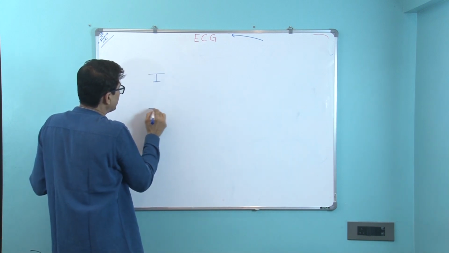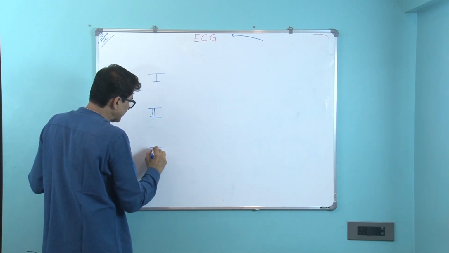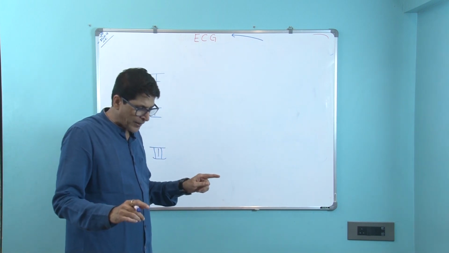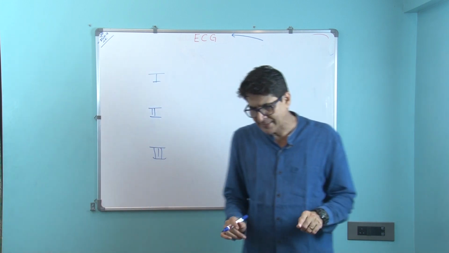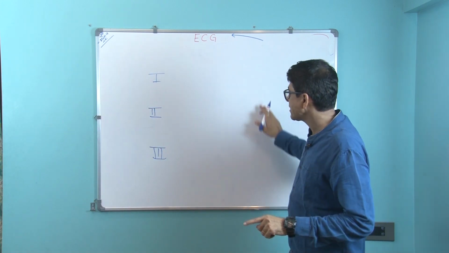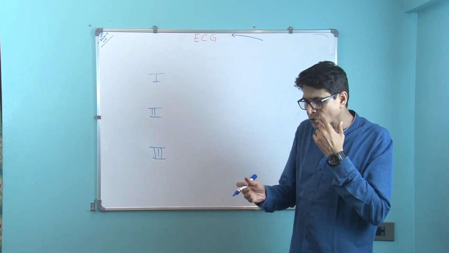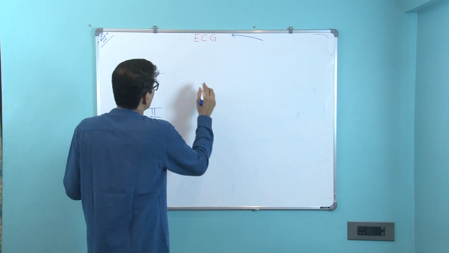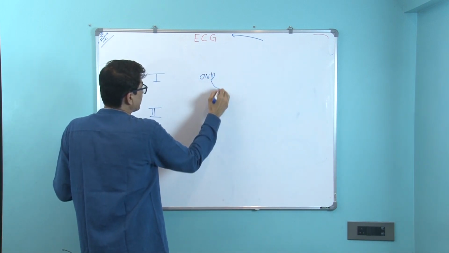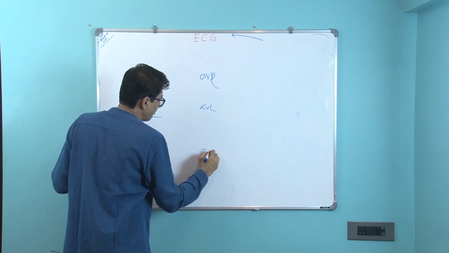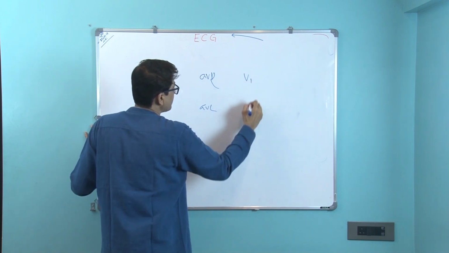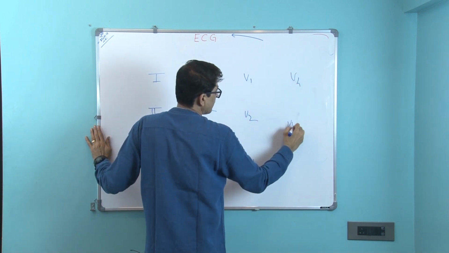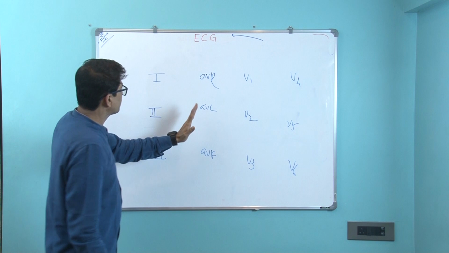First, when they are recorded, they are recorded like this. Suppose the paper is A4 size, and a sophisticated instrument has come. So one ECG you will find like this all the time: AVR, AVL, AVF, and here is V1, here is V2, here is V3, here is V4, here is V5 and here is V6. This pattern you will find.